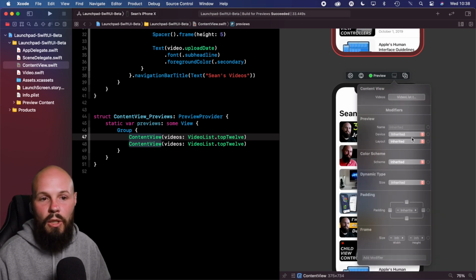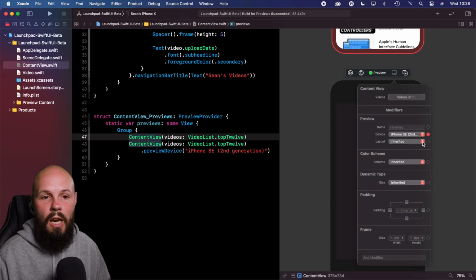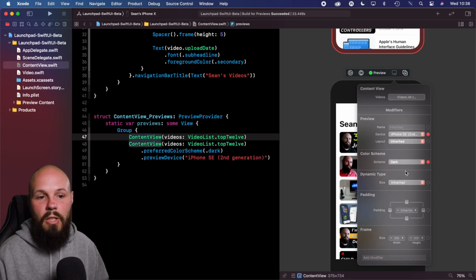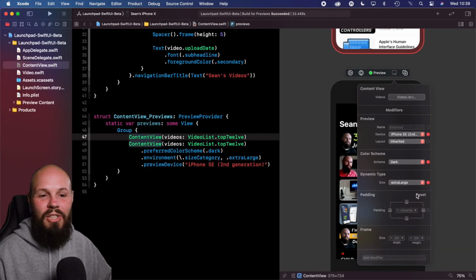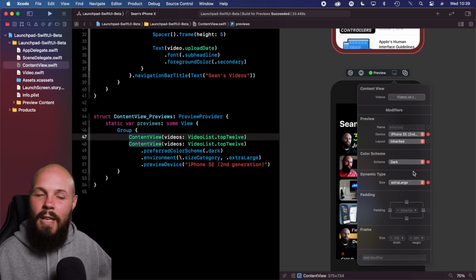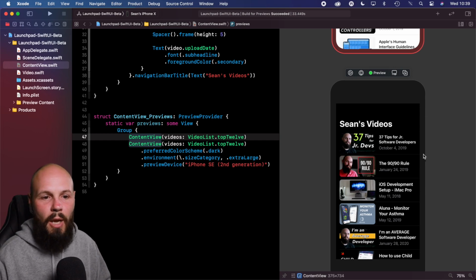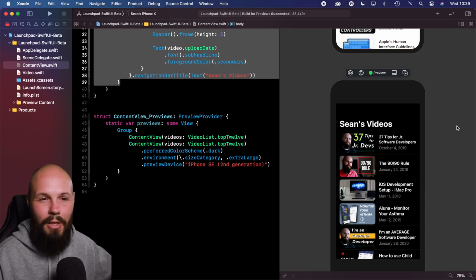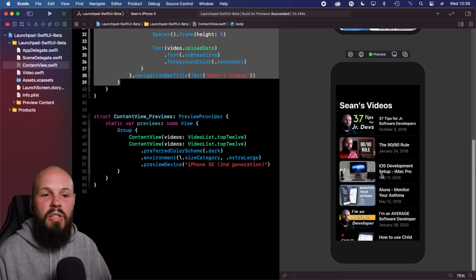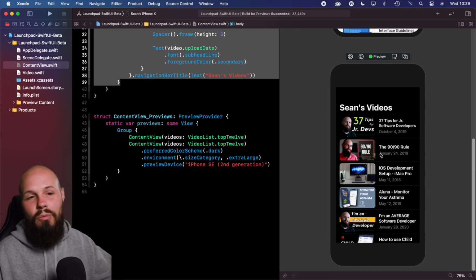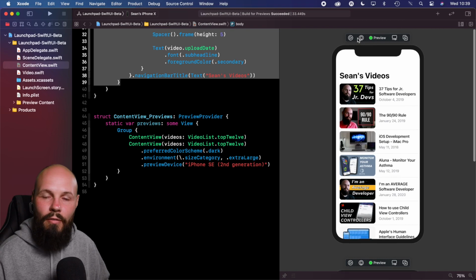So I can go, look, device can be, let's make this the iPhone SE 2nd generation. Let's go with dark mode, right? And dynamic type, you know what? I don't even know if I did dynamic type on this app, but we're gonna do extra large, right? So you can tweak, it's kind of like the environment overrides. You can tweak your preview right here from this toolbar right above it. So it looks like I'm not really supporting dynamic type. This was a simple sample app, nothing crazy. But you can see in my previews, I quickly duplicated it and I quickly adjusted the environment of it. Changed the phone, dark, dynamic type, all that stuff. So again, this preview toolbar that you see right here, very, very convenient.